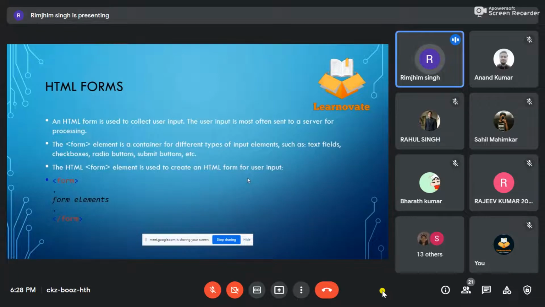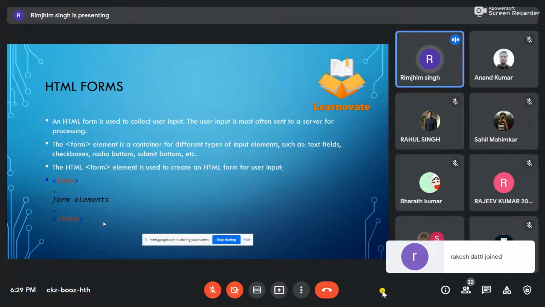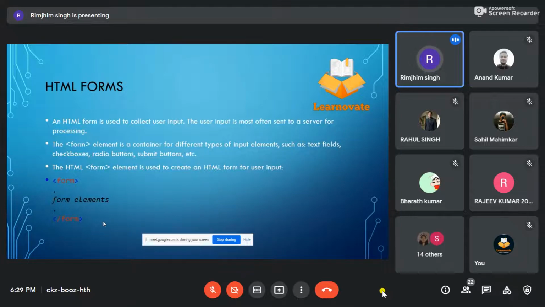And then the next part is HTML forms, which we always use to collect user input. For example, if you see the Flipkart page, there's always an interaction between the web page and the user. To get the interaction from both parties, we have to use HTML forms wherein the user will be typing the responses. And then to make a form complete, there are some elements which we have to use. We cannot just type it like using paint or something like that, because there'll be no interaction. So the elements of the form include the text field, checkboxes, radio buttons, spinners, and then there will be drop downs also.